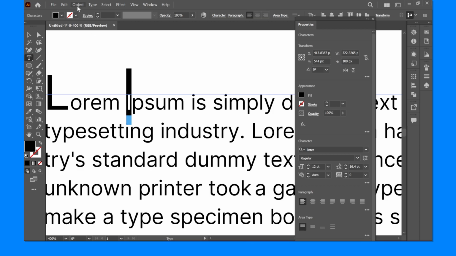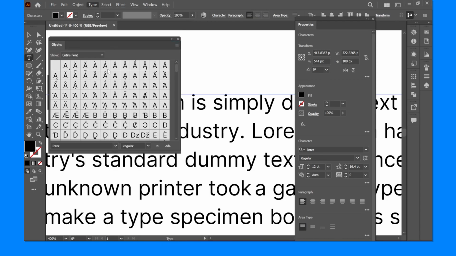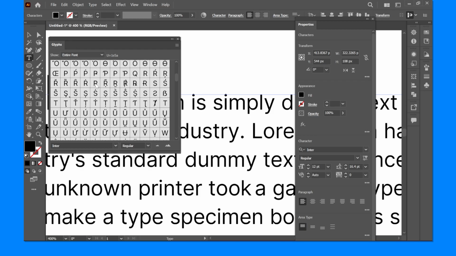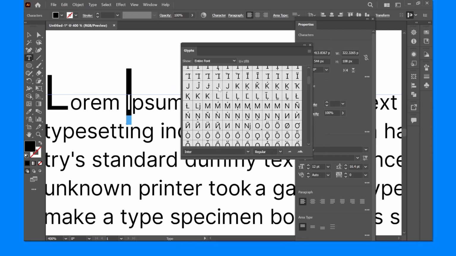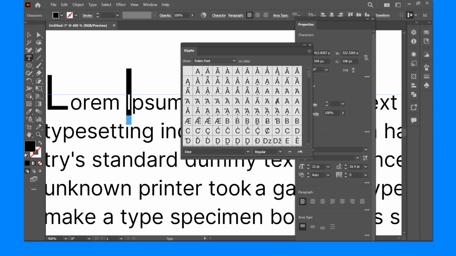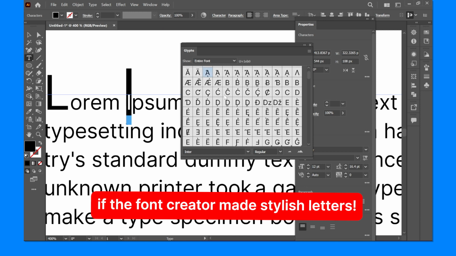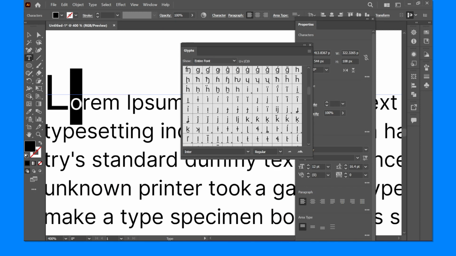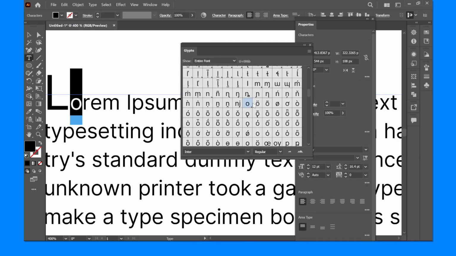If I go to Type and Glyphs, I can use some other variants that the font designers created for that I or whatever letters, and even design-type stuff will appear in this Glyphs tab. For O, I can make it like that.